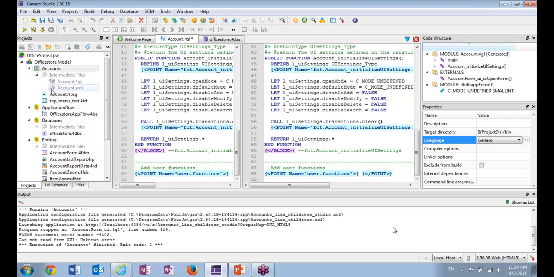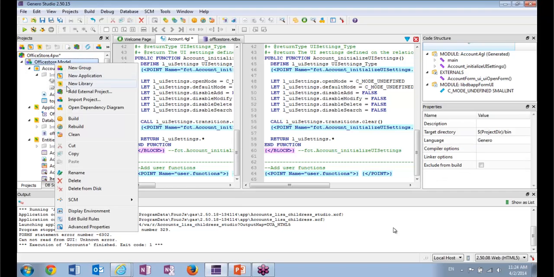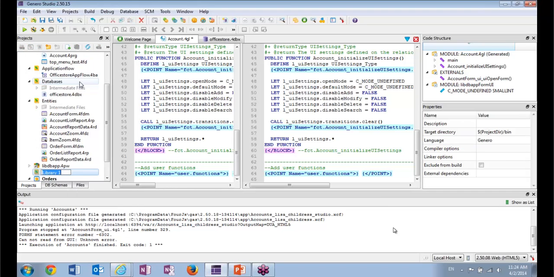So if I had some Java libraries, for example, Java extensions I wanted to add to Studio, what I would typically do would be to go up and add a new library. And then I'm not going to bother to name that library right now, but then that's where I would put my Java library, my Java code, and then over here for that library I would specify that it was Java. So that enables me to be able to compile my Java code right here inside of Studio instead of having to do that elsewhere.